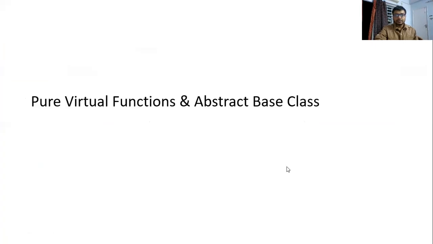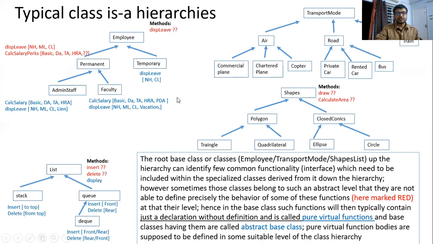So in this class, we'll be talking about pure virtual functions and abstract base class. Before we get into the details of how this abstract base class and these pure virtual functions are to be implemented, let us take some class hierarchy examples which model the ISA relationship. Again, it is a similar kind of example to the ones we took while I introduced inheritance.